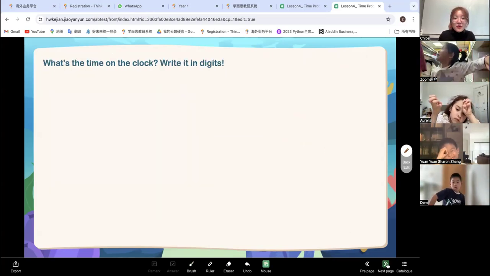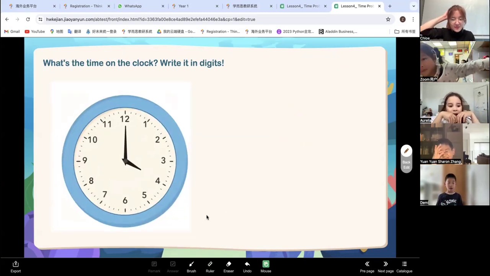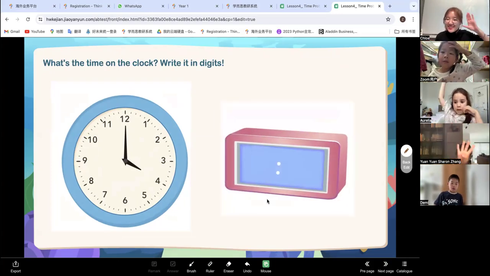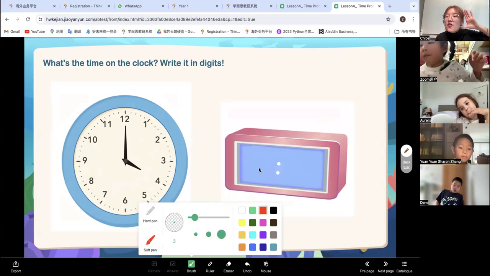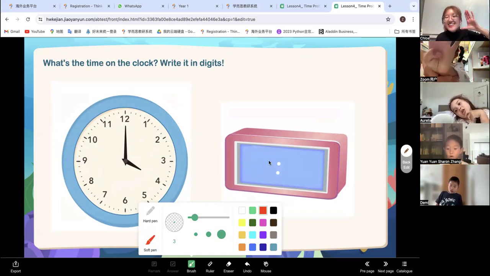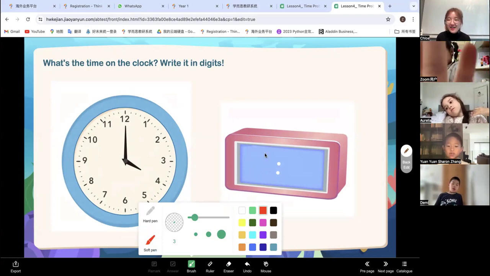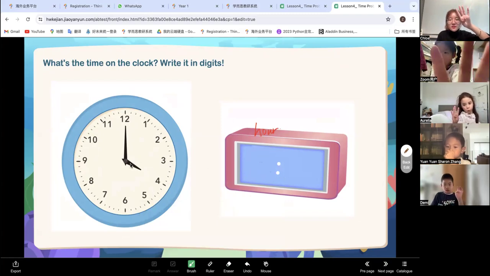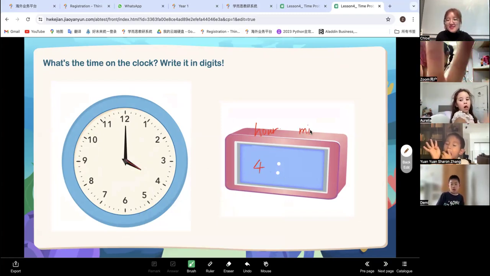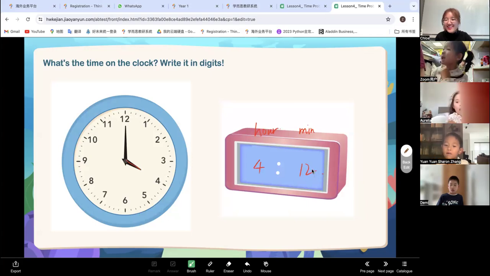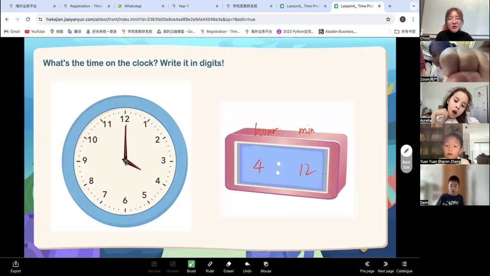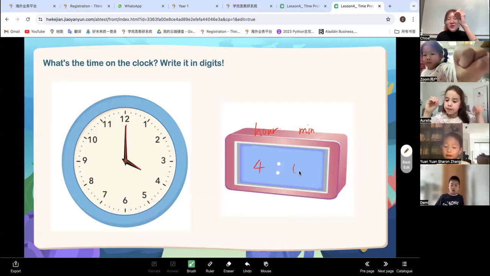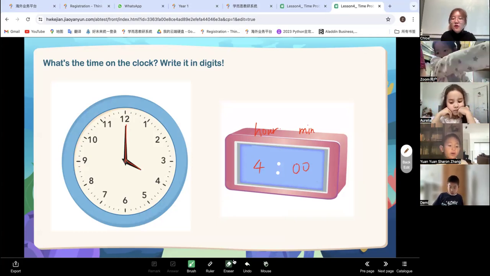Okay, very well done. Everyone, now let's take a look at this clock. Can you read it, please? Any idea? Okay, tell me. 3, 2, 1. The time is 4:00. Very well done. Great. If I write the time, I will write the hour at first. What's the hour? Can you show me? Yeah, pointing to 4. And what's the minute? 12? No, it's the starting point, right? So it will be, can you show me? 0 and 0. Very well done. And we will read it as 4 o'clock.